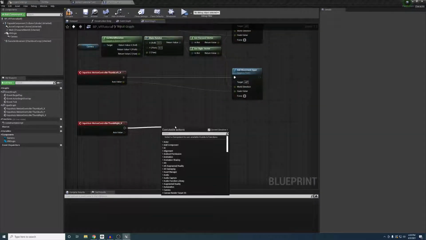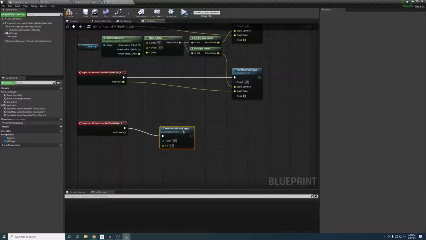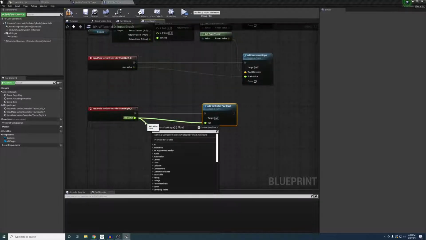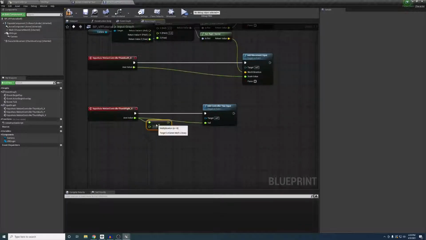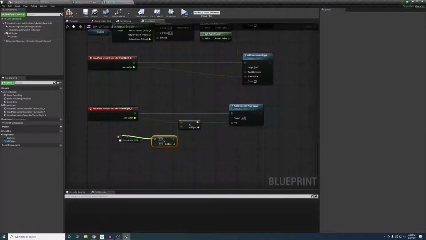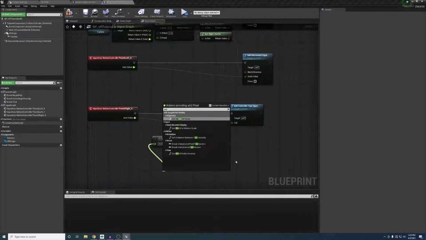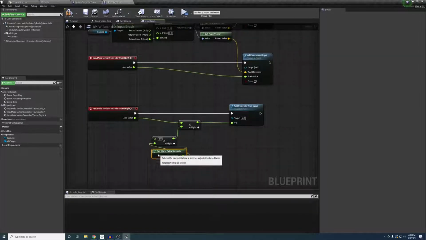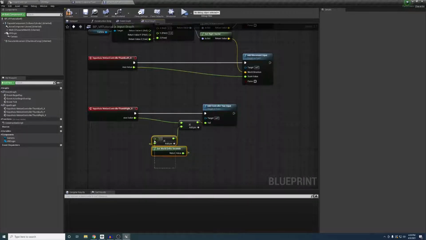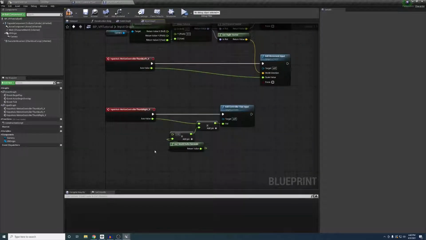And then what we're going to do is take this stuff here. We are just going to add yaw, the controller input yaw, and what we're actually going to do is multiply this by a couple of things. So we're going to take this multiply node here, drag it off. Then on the second one, we're going to get the world delta seconds. And this is already handled in the add control input yaw, but the main reason we're adding this world delta seconds is just to slow it down immensely. It's just going to help with VR to stop motion sickness and everything like that.